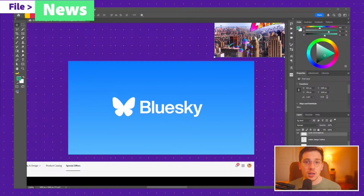So Blue Sky is a new social network that came to the surface. It was originally private and in beta, behind closed doors. It opened up earlier in the year, had a little bit of a blip, but it was kind of like, well, Threads and Mastodon are around, and so it kind of faded out again. But within the last week or so, Blue Sky has gotten really big again. It is the first time, in my experience at least, that I've seen a social network get big, fade and taper out, and get big again.